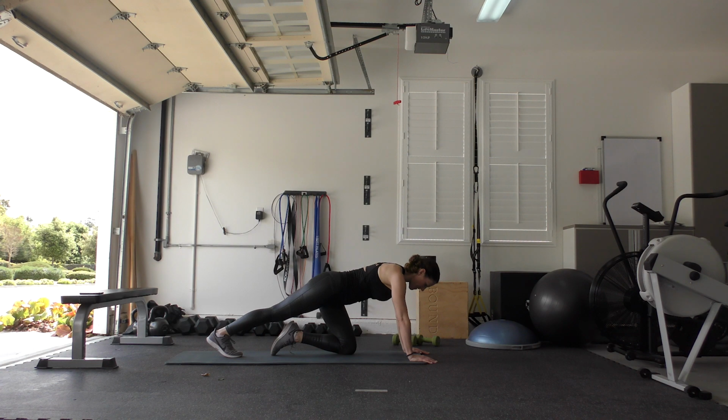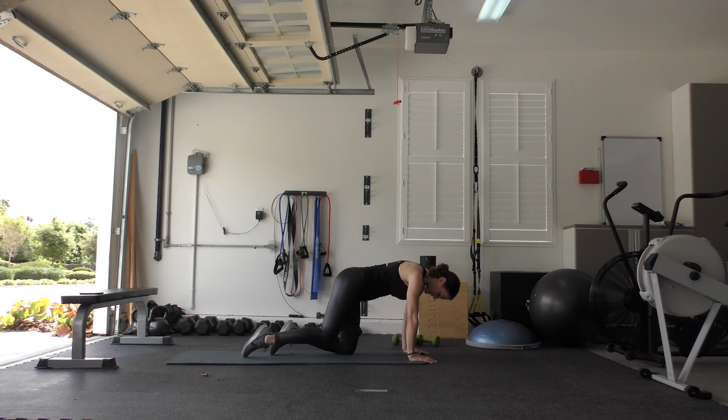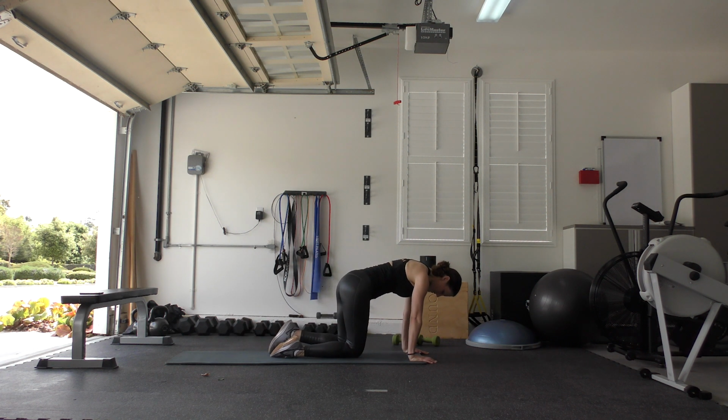Gastrocnemius is the name of the calf muscle. The way you remember that is put your foot on the gas, gastrocnemius. You're pointing that foot onto the gas, you're using your calf muscle. Okay, see, can't help it, I'm an educator.